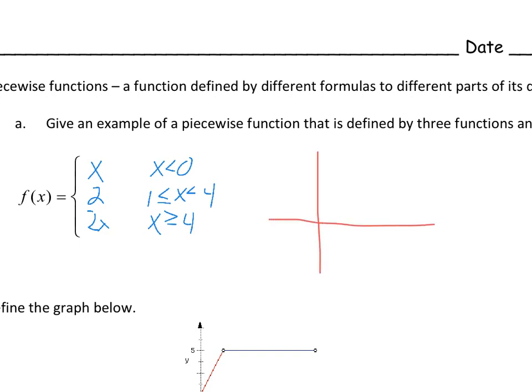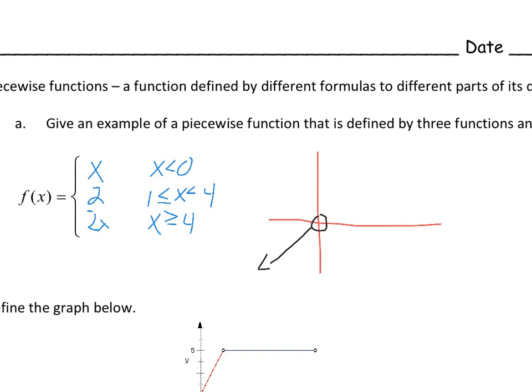So here we have that. And then the line y equals x for x less than 0. So when x is 0, if I plugged it into the line y equals x, if I plug in x equals 0, I would get the point 0, 0. But since 0 is not inclusive, the point 0, 0 does not exist. So it's a hole at 0, 0 for the line y equals x. And then it's for x less than 0, so it's going to go this way, having the points -1, -1, -2, -2, -3, -3, etc.